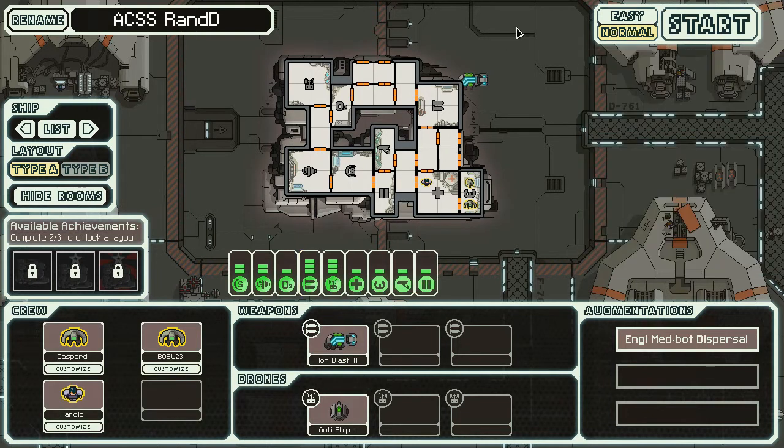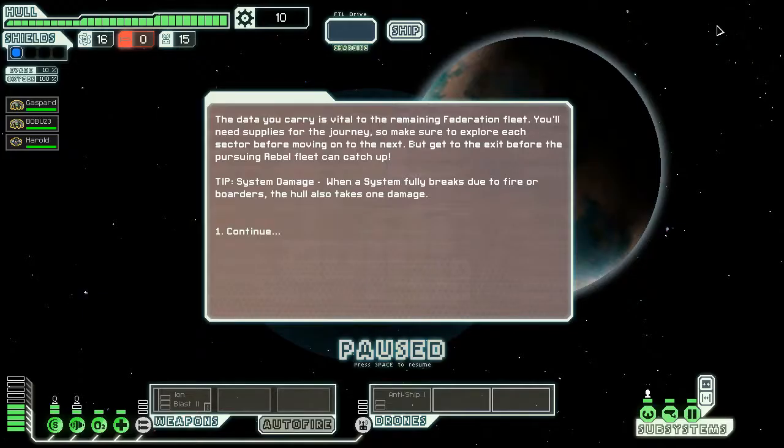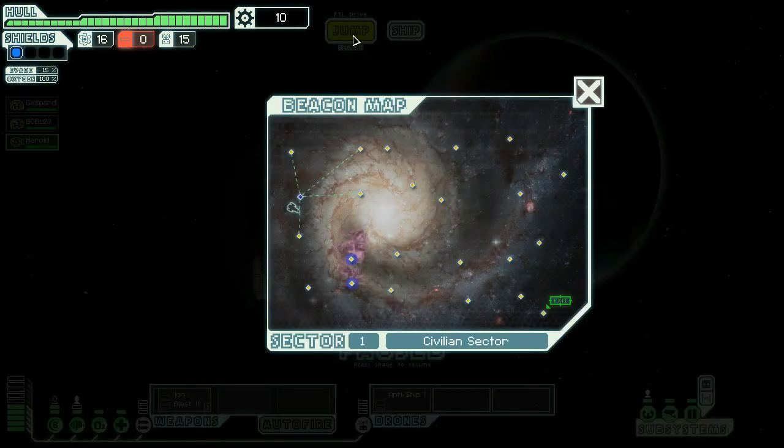So, let us get on to this then. We're going to keep the game on normal. We're going to start. Right, first thing we're going to do is arrange our crew. So Gaspard is going to go into weapons management. You are going to go into engine management. And Harold will go and pilot. Excellent. Everything seems to be ready, so let us advance onwards.